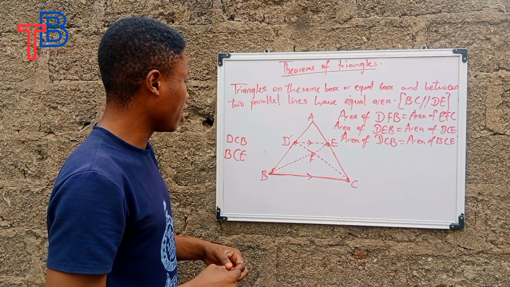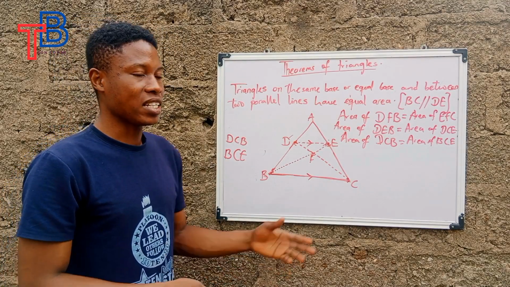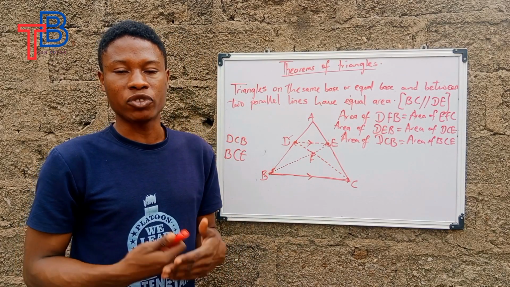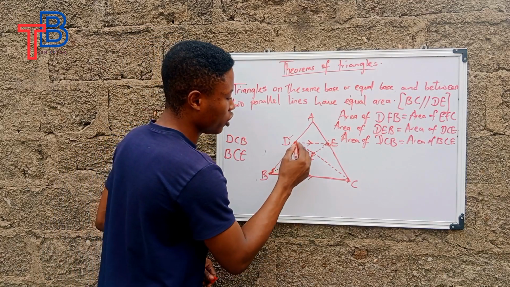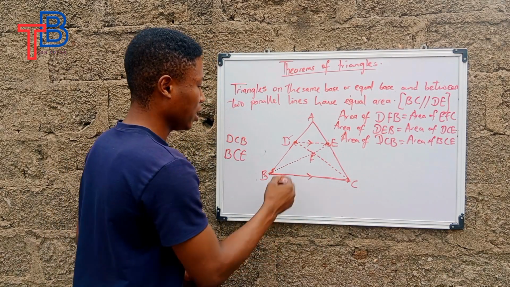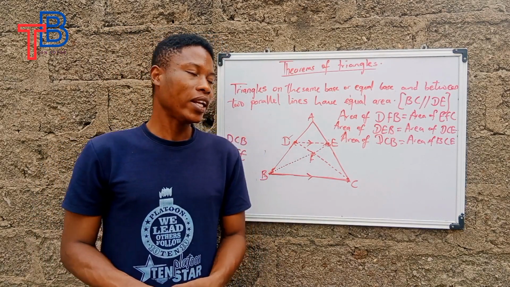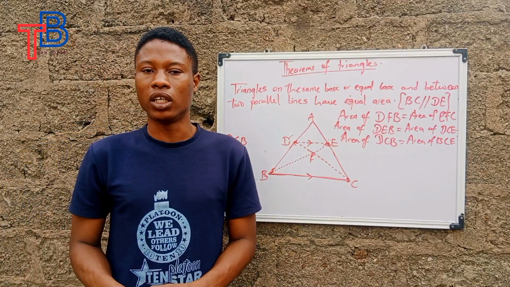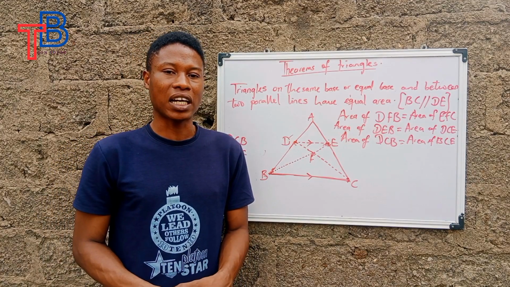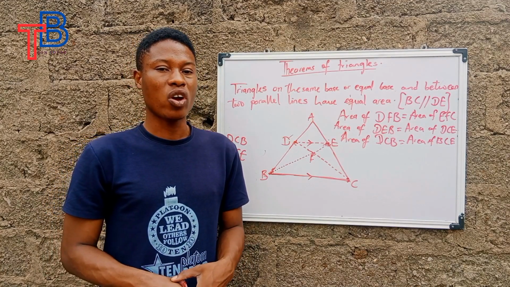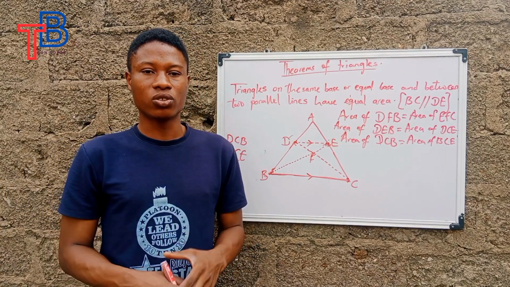I think those are the triangles that we can point out from this shape, and you can see how I am trying to identify the triangles that have equal area. They all fall within these two parallel lines, and I ensure that they share the same base with each other. So when you see this type of thing in a problem or in a question, you'll be able to apply the theorem to it. And I'll also be bringing an example whereby you need to apply this theorem in a solution. Stay tuned and keep watching.